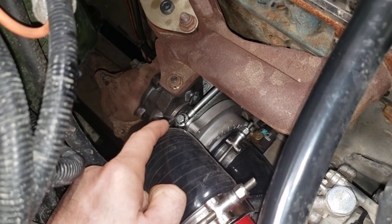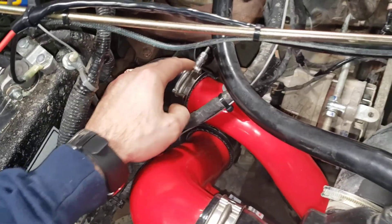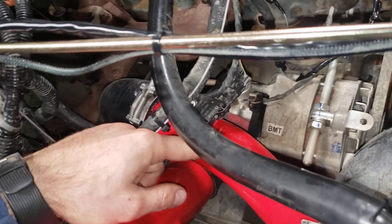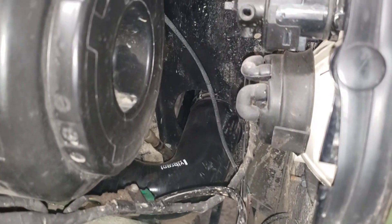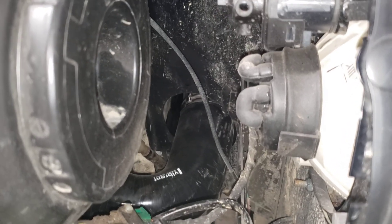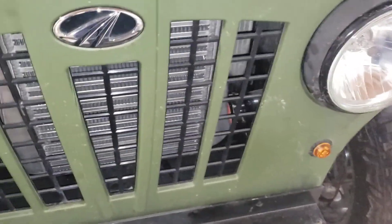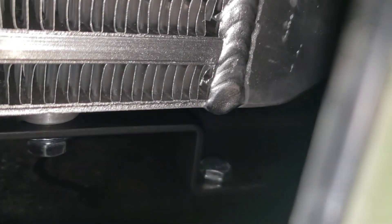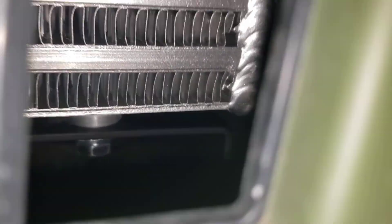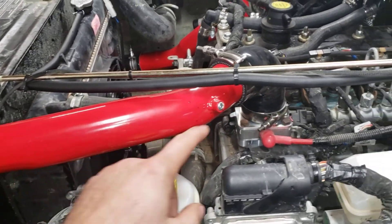Leaving the turbo, this pipe right here — you're able to reuse this. The sensor goes down into the side; I used a four-inch hole saw. I didn't cut it in the best spot, I should have cut it a little bit lower, but it's done. The intercooler is in — Wade has a bracket that comes with it, it's actually quite sturdy. The bracket bolts to the bottom of the intercooler and then goes over and bolts down to the side.